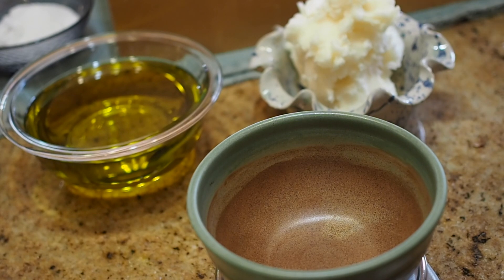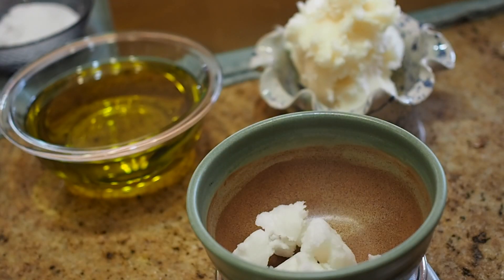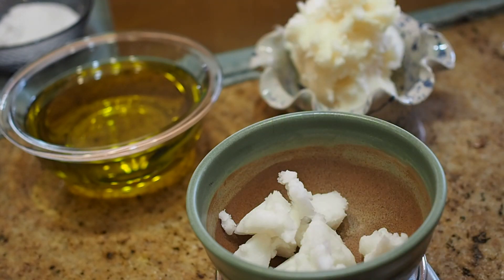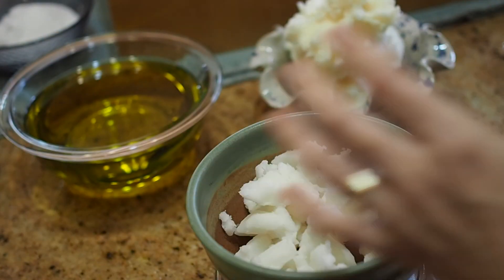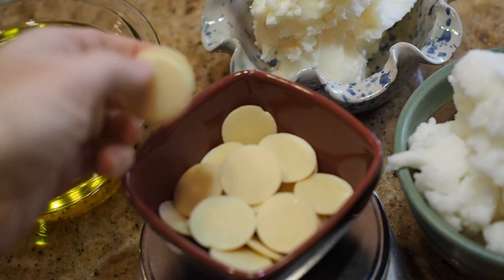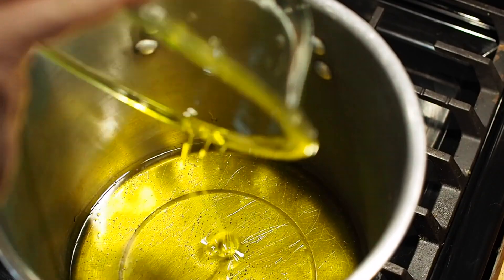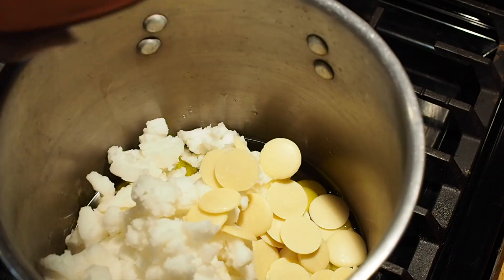These oils are not the only way to make a soap — you can use any number of oils mixed together to create the soap you want. There are some fabulous websites out there with resources telling you how to make the perfect soap with great ingredients to experiment with. This is just my favorite recipe. I'm also creating a recipe that is called 8% super fatted. If we had just enough oils to neutralize the lye in this recipe it would be a great cleansing soap but maybe not gentle on your skin. With 8% super fatting, there's a certain amount of oils left over to nourish your skin at the same time as cleansing it. Now we're going to take all these oils, pour them in a pot, put them on a stove, and heat them up to 100 to 110 degrees, or 37 to 43 Celsius.